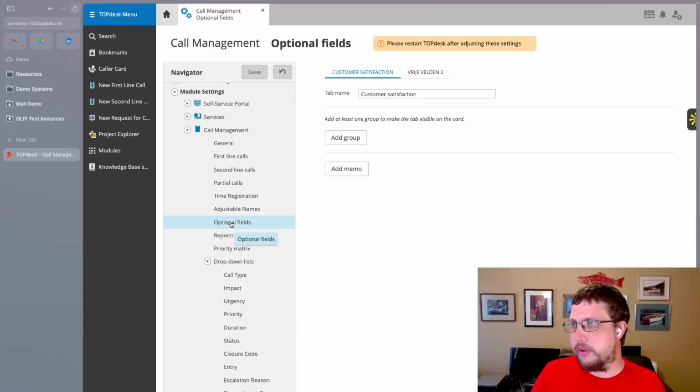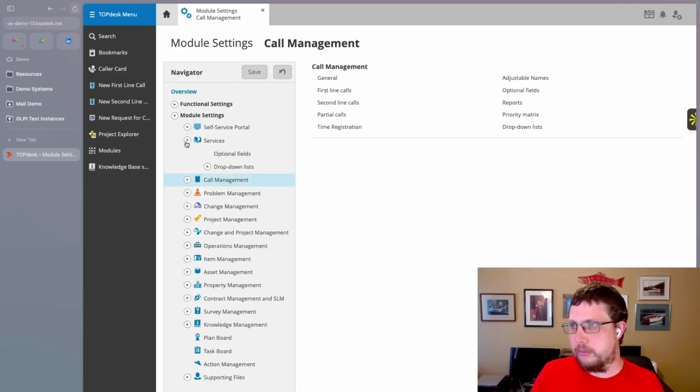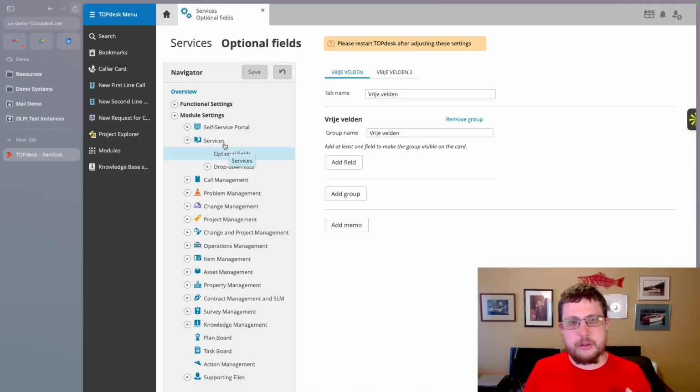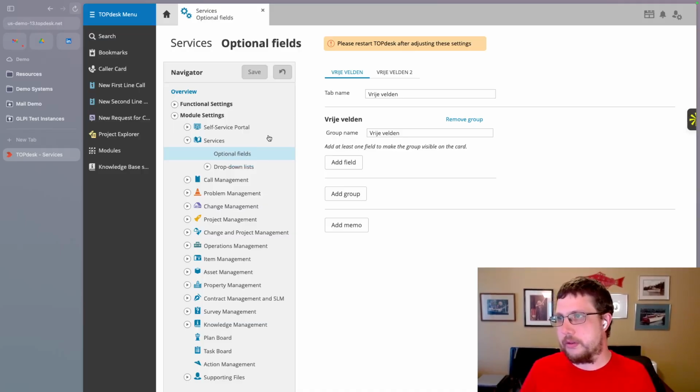You also get into things like optional fields and custom fields. Custom fields more likely show up in optional fields up here for individual services. So this is essentially your specifics that you had in Cherwell. So for a particular service, you can provide specific fields, or this might be for all services.